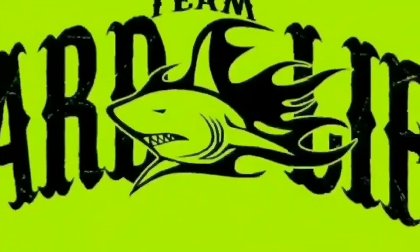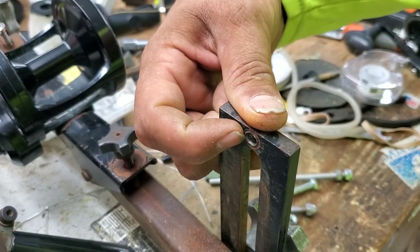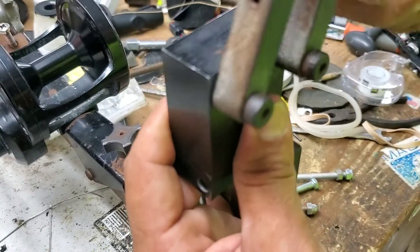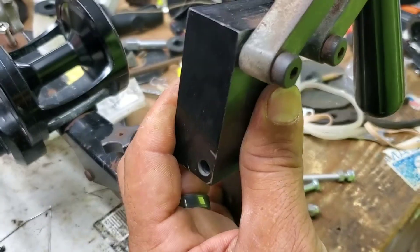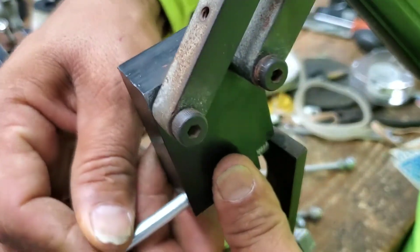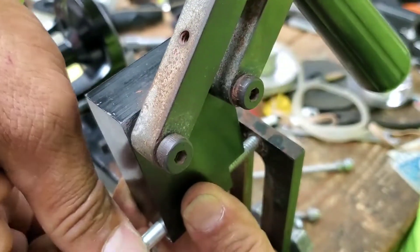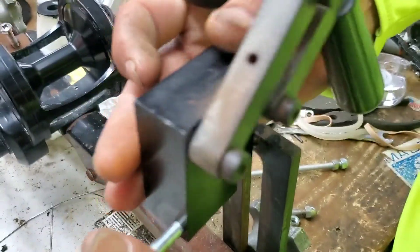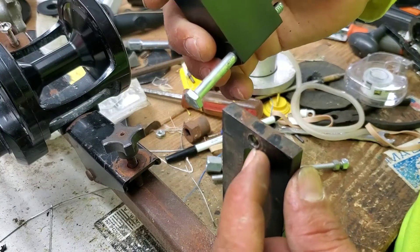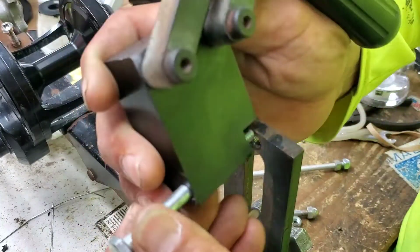So this is the part where the housing has wallowed out — you can see how it's pretty damaged right there. This normally sits up here and rocks back and forth. I've got to figure a way to get a nut and bolt to come through. I may have to drill the hole out a little bit more, which I really don't want to do because it's got very small clearance on both the top and bottom. Start drilling on that and it could be bad news.